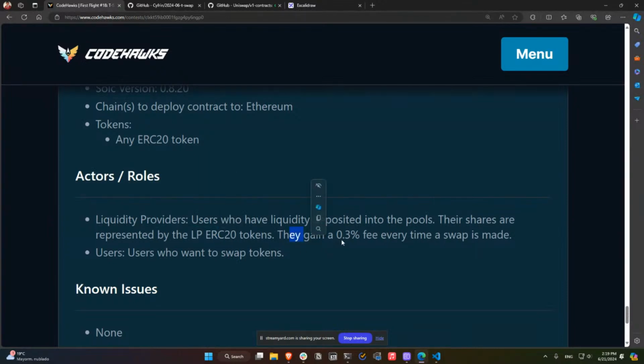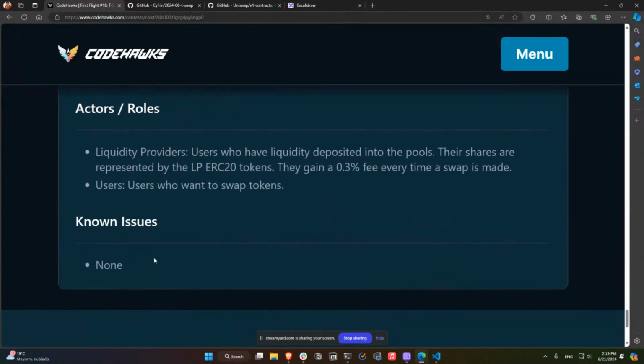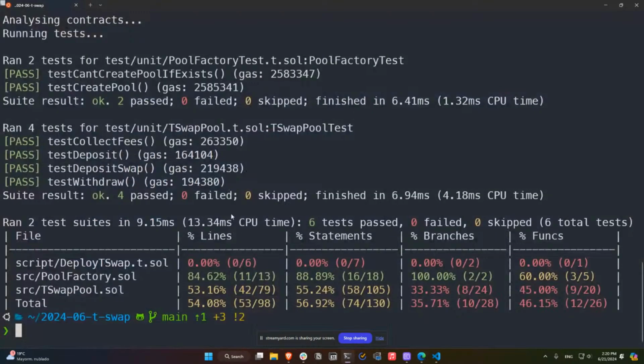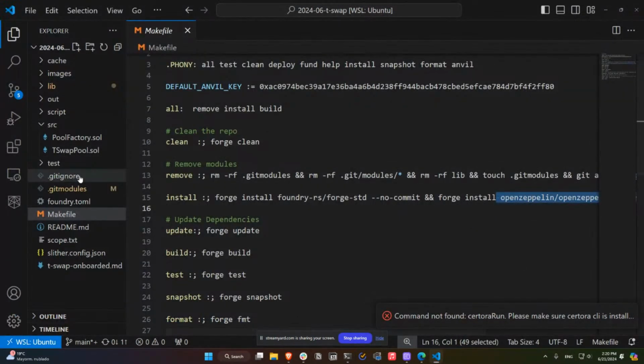They gain a 0.3 fee every time a swap is made. Again, a user makes a swap, the liquidity pool retains this fee, and the representation of this fee is on these ERC20 tokens. And the users are the people who just want to start exchanging tokens, and there are no known issues on this protocol. Let me open the smart contract.